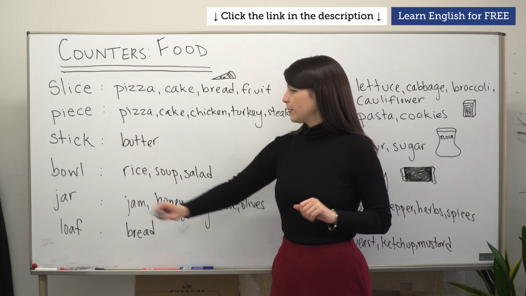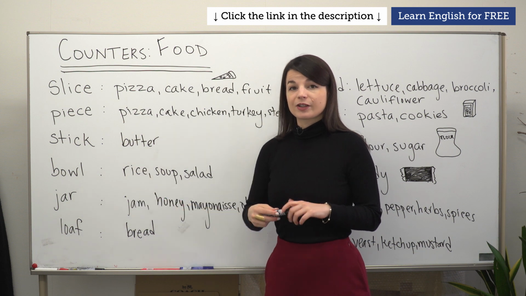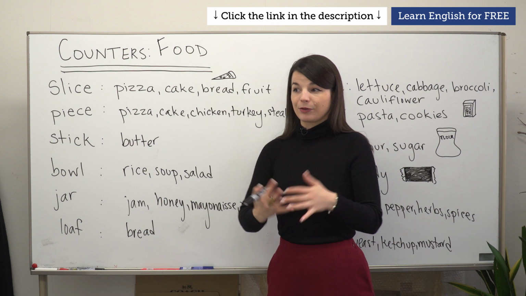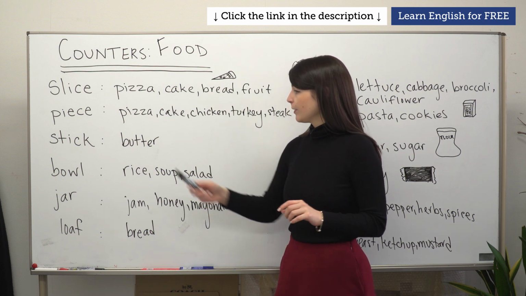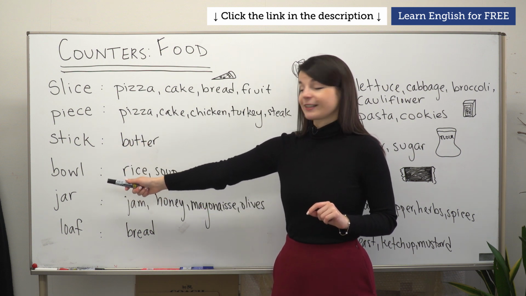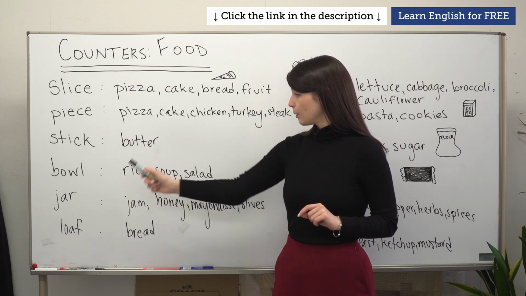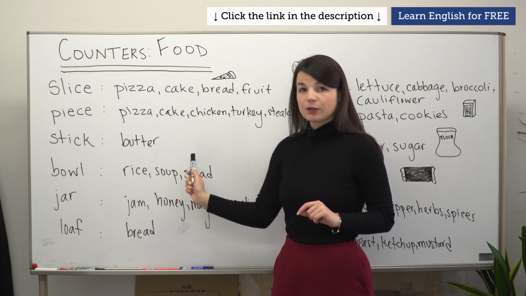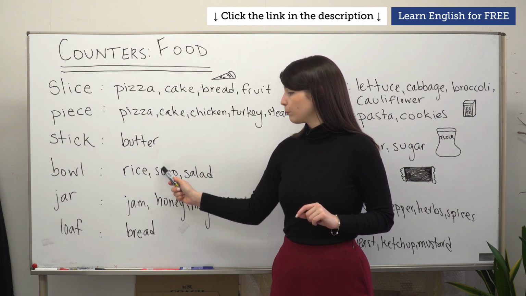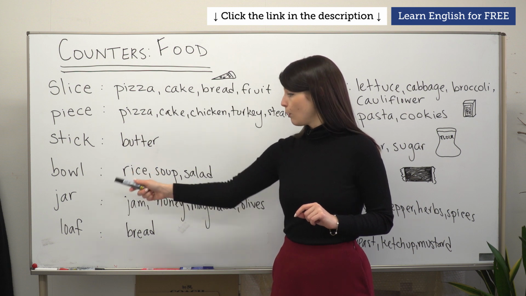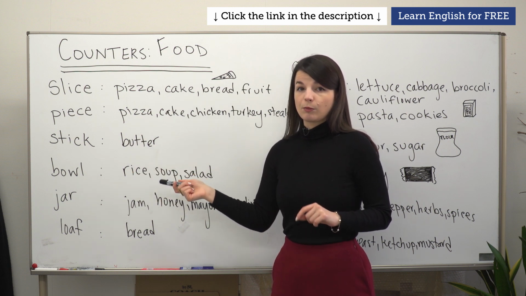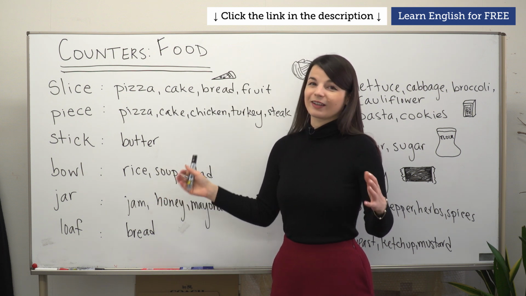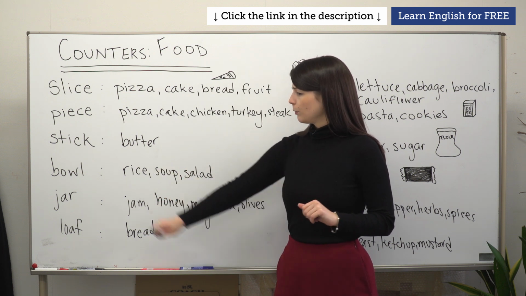Okay, next one is bowl. So foods that are served in a bowl, typically, we can use the word bowl to talk about those serving sizes. So again, we use bowl plus of plus the noun. So a bowl of rice, a bowl of soup, a bowl of salad, if you like. If you have a specific soup you want to talk about, you can put the word before soup. So for example, a bowl of chicken soup, a bowl of turkey soup, a bowl of minestrone soup. You can include the word to make the soup specific if you like. Okay, next one, jar.